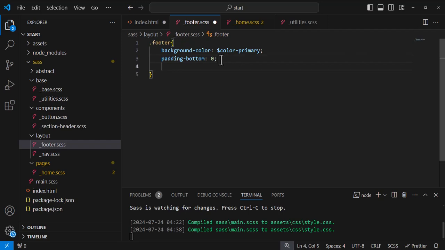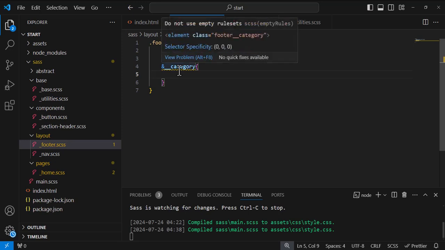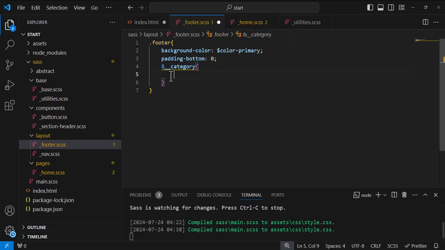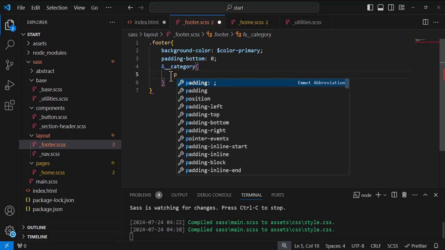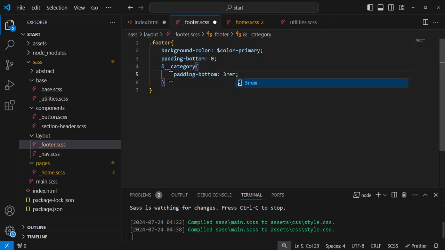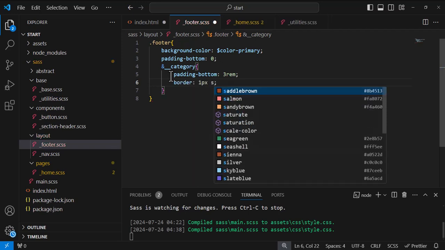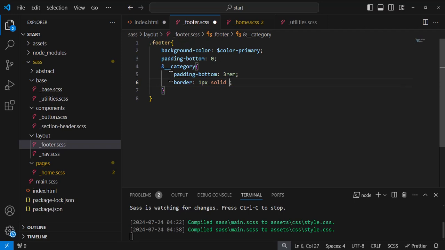So the next thing is to get into the category, and if I hover over it, I see it's correct. So what do I do now? I want to give it a padding bottom of about 3 rems and give it a border of 1 pixel solid, and say color tertiary.